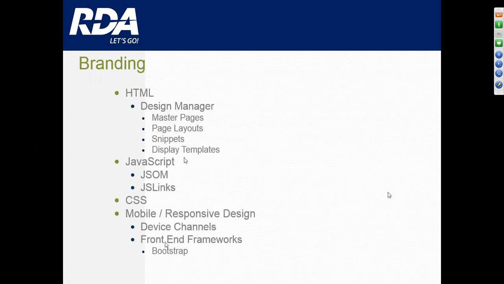This is another benefit of the change in the way SharePoint is handling branding, because now it's very easy to incorporate any framework out there, like Bootstrap, or Foundation, which other people use, and other JavaScript frameworks.